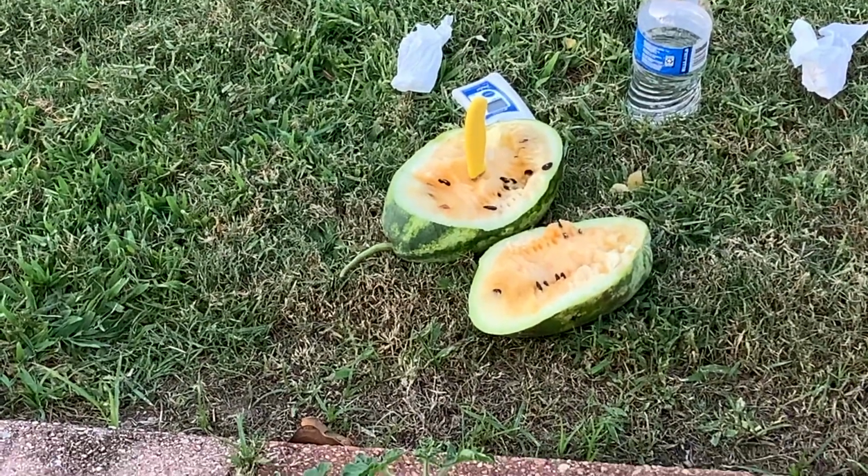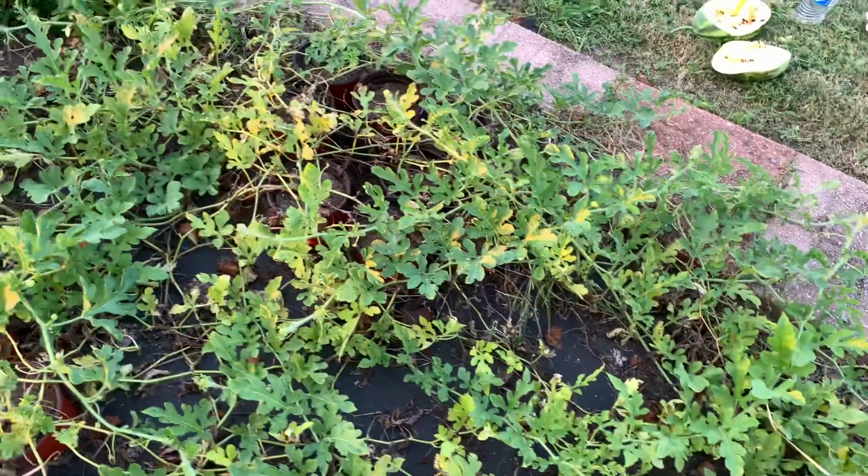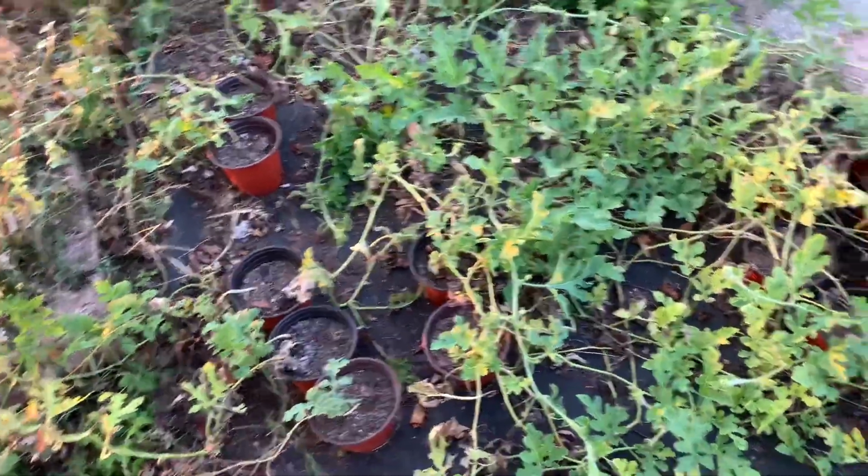It looks just like a Tohono from back here. It was almost yellow. I could have left it on that vine, of course, but that thing didn't look like it was going to survive. So see y'all in the next one.